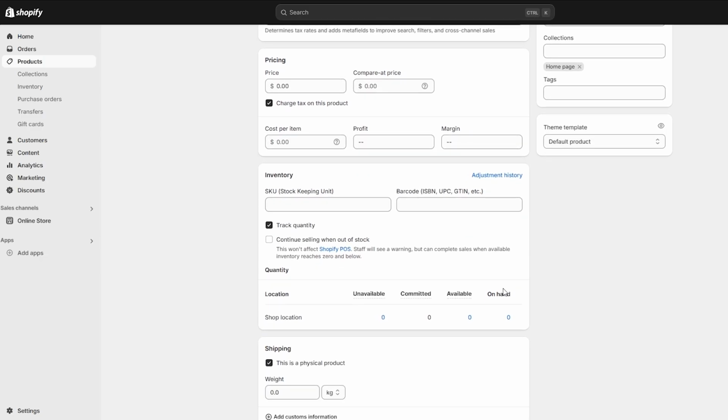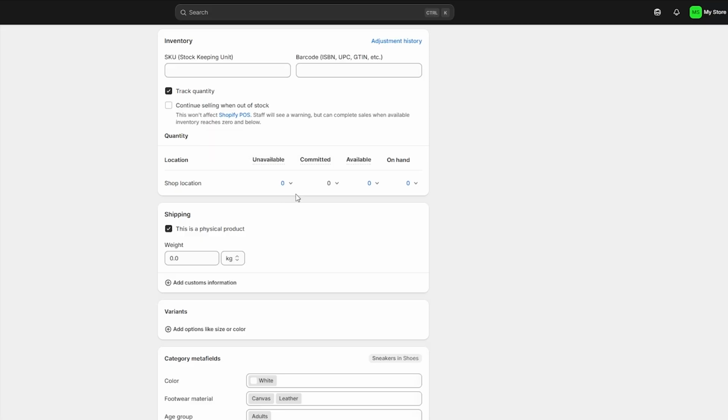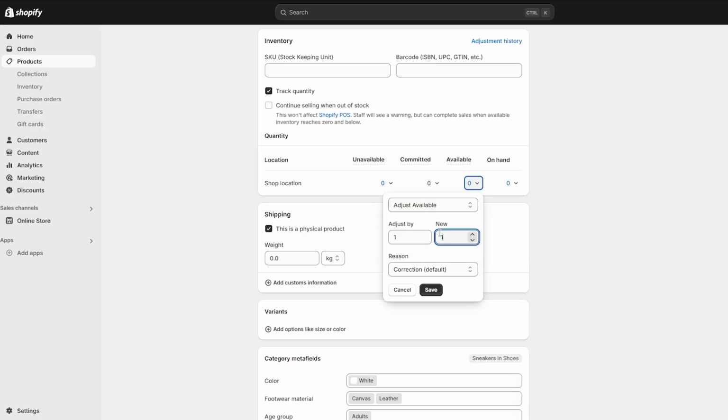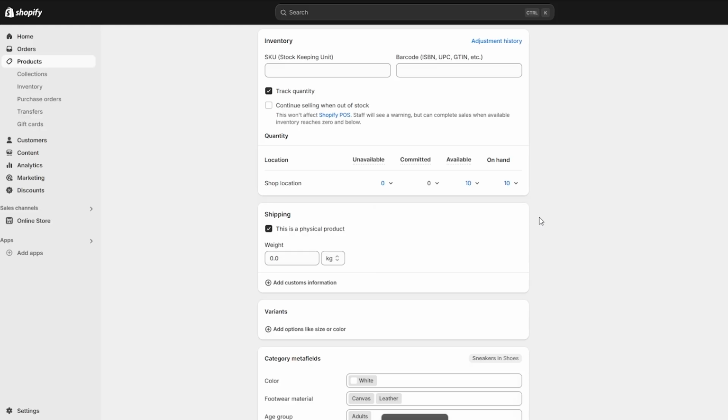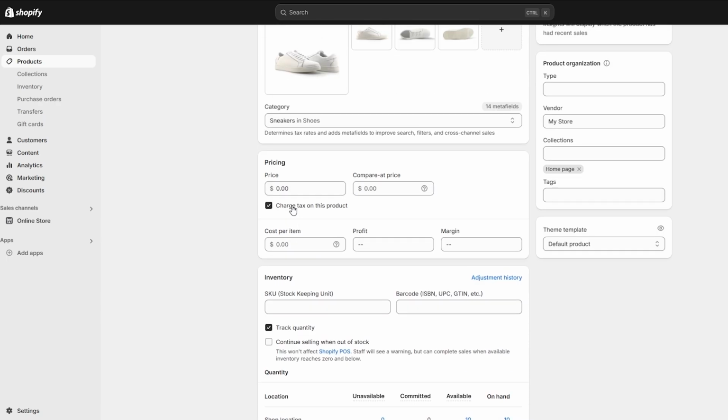So now we'll just add the inventory number. You can add whatever you want. On locations over here, you can see we have different locations. On hand, we have available, we'll say, 10 or maybe even 20, but yeah, we'll keep 10. On hand, committed, unavailable. On hand and available are 10, that's fine. I don't know how much it would weigh, so I'll leave it at that, but you can weigh it and add it over here. You can add other custom information over here if you want, but I think this looks good.